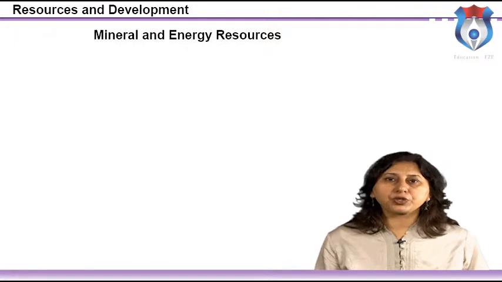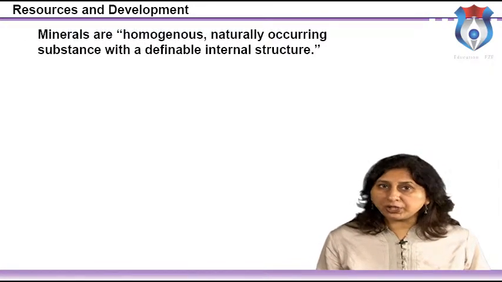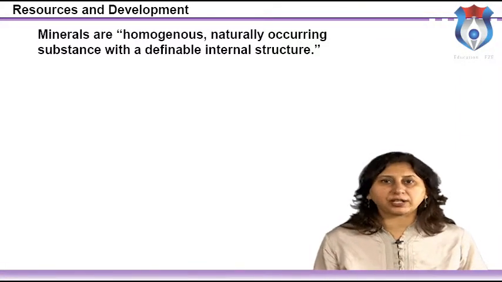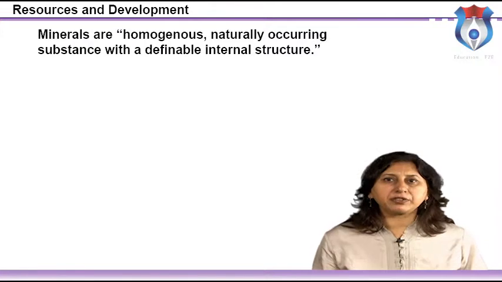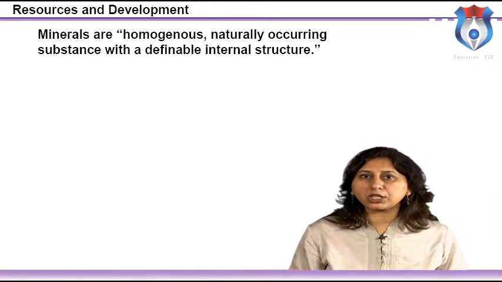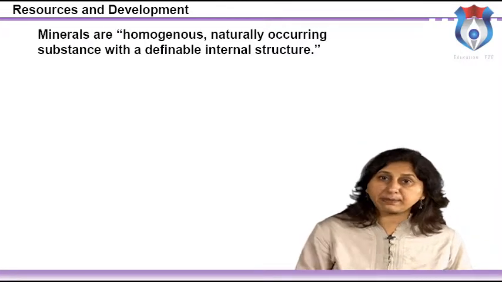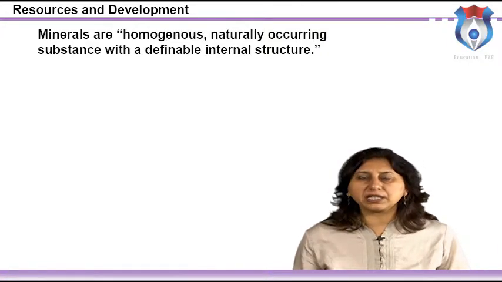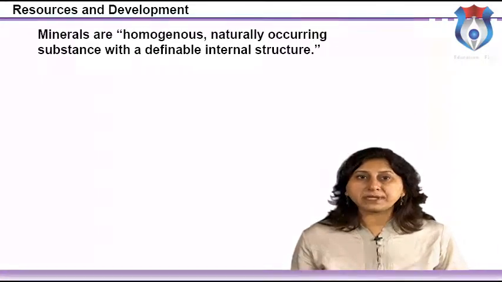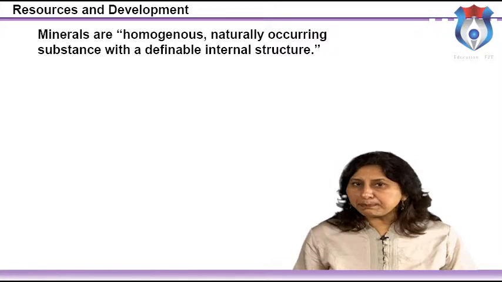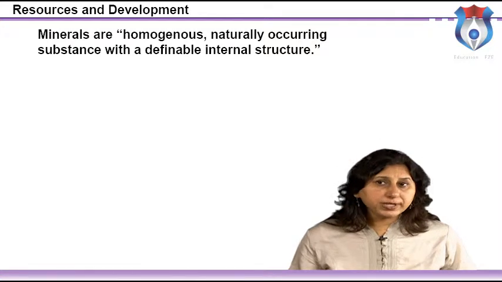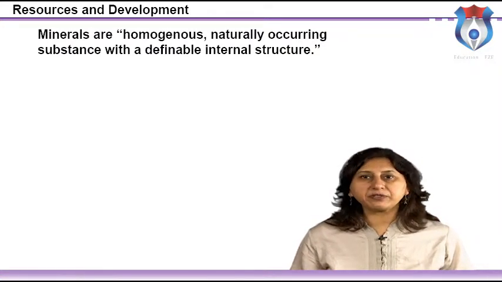Mineral and energy resources. Minerals are homogeneous, naturally occurring substances with a definable internal structure. A particular mineral that will be formed from a certain combination of elements depends upon the physical and chemical conditions under which the material forms, resulting in a wide range of colors, hardness, crystal forms, luster and density that a particular mineral possesses. Geologists use these properties to classify the minerals.